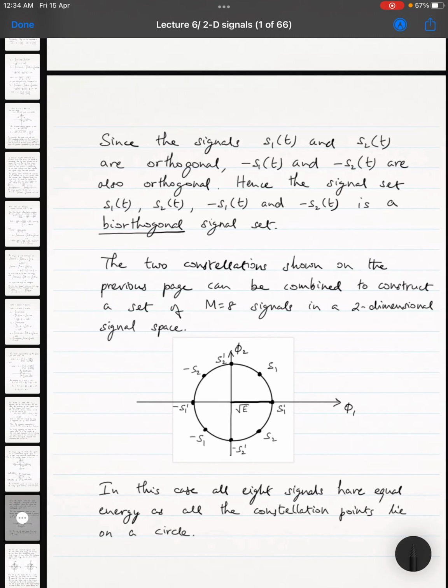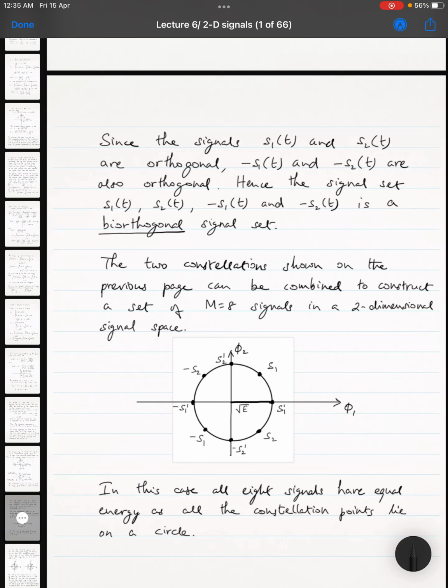So this can be used to represent 8 different binary combinations where each combination has a length of 3. So 0, 0, 0, 0, 0, 1, 0, 1, 0, and so on up to 1, 1, 1, right? So when we have a set of 3 bits grouped together, we can have 8 possible combinations, and each combination has to be represented by a corresponding signal. And now we have 8 different signals, as you can see here. So 4 of the signals are lying on the axis and 4 of the signals are lying at 45 degrees between the axes. So we now have 8 different signals.